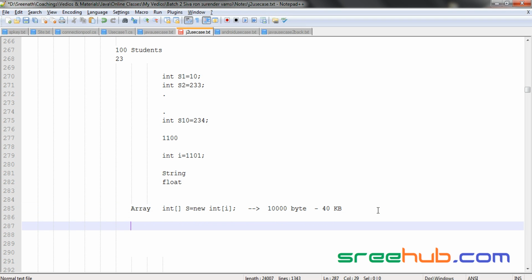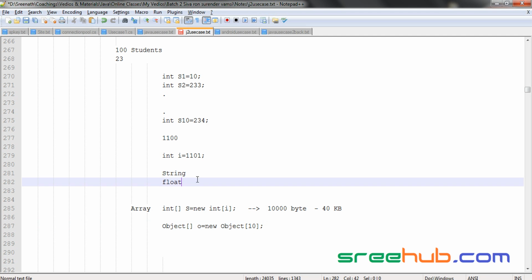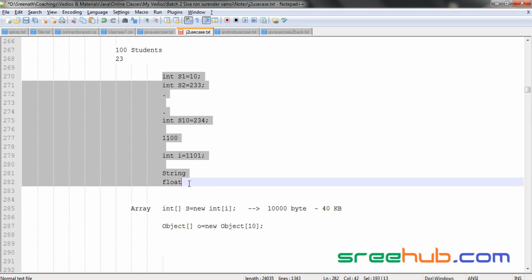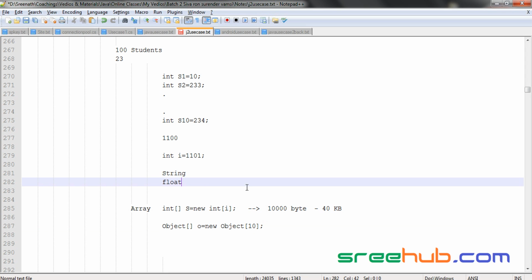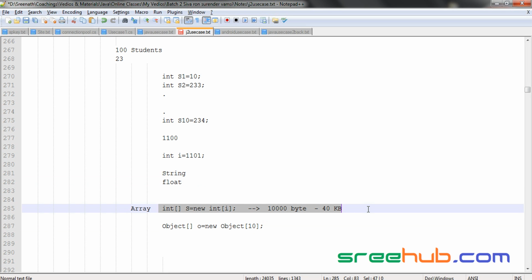Or you may have a doubt that yeah, I can use an array of object, something like some O is equal to new object of 10. Yep, you can say this. Even in this array you can save any type of data types, integer, float, any type, but again there is a restriction, which is this. Now here it is something where you can save anything, and collection is something where you don't have to mention any size.